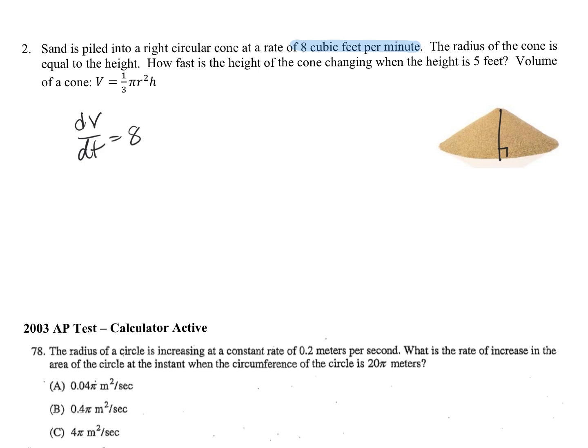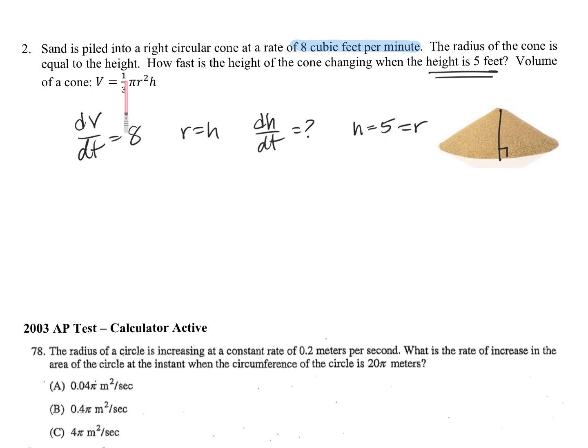Okay. The radius is equal to the height. R equals H. We'll just note that for later. And H equals 5. How fast is the height changing? Do they want H or dH/dt? How fast? dH/dt. Yeah. When they ask how fast, that's asking for a rate. They're saying, what is dH/dt when the height is 5, right? Yeah. And if the height is 5, could we also say the radius is 5? Yeah. Okay.